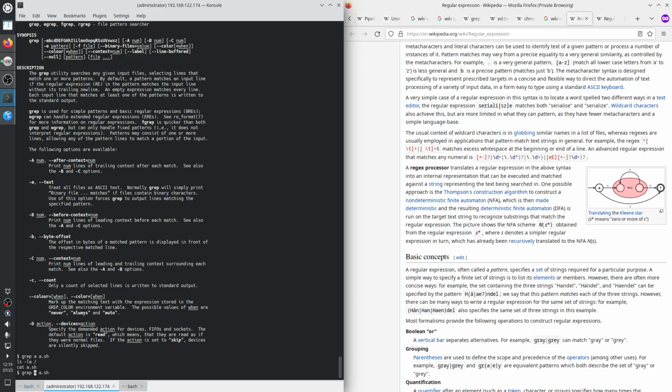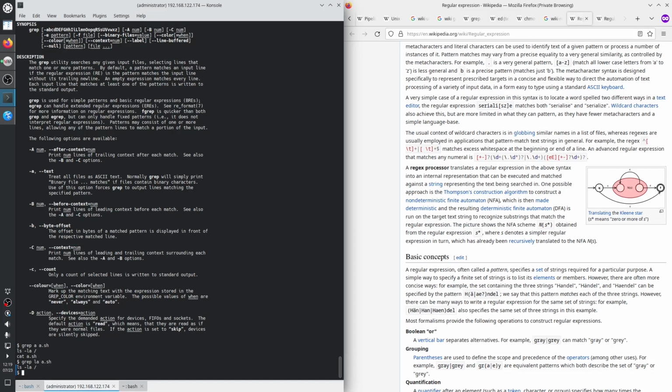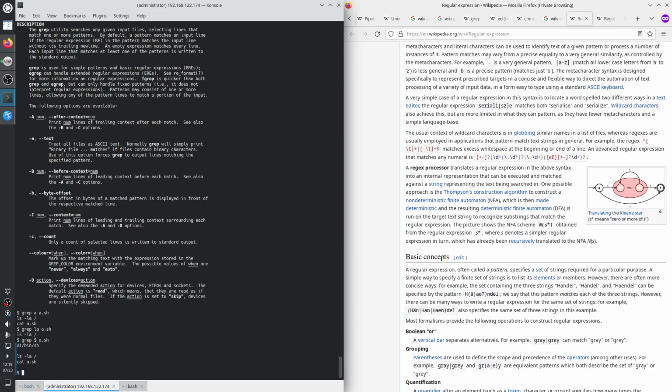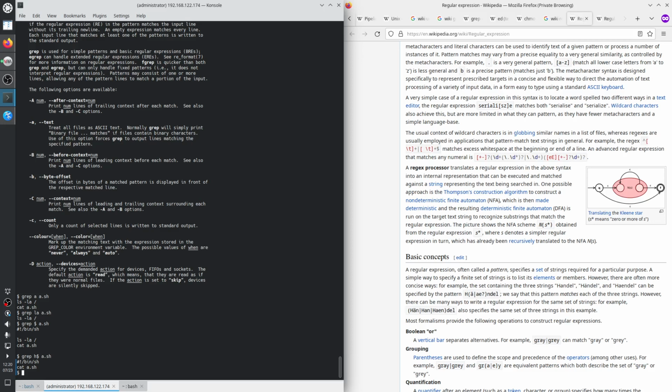If I put just a character in here, it will search all of the lines that contain that character and those will be returned to the standard output. If I put more than one character, such as LA, it will search that substring. So LA is a substring in my case. Okay. If I search for the end, it finds all of the lines that have a line ending, and all of them have. If I search for H and end, it will find the two lines which end with H and then a new line.